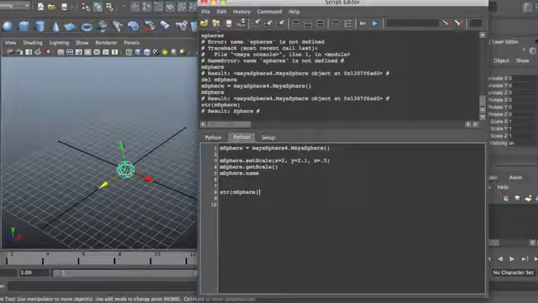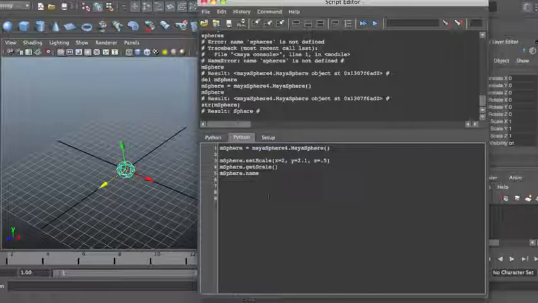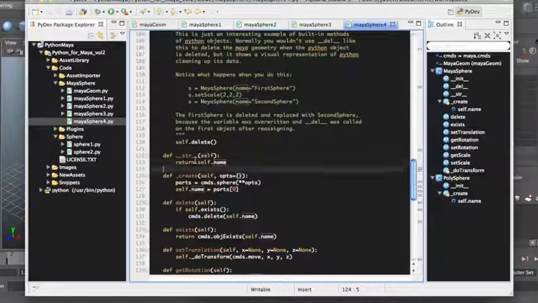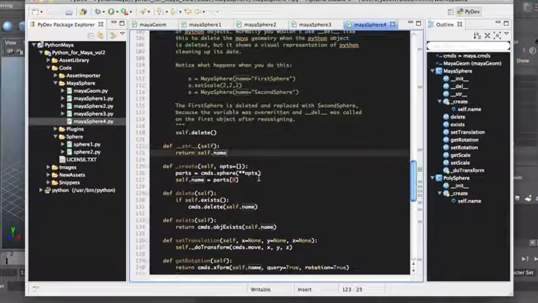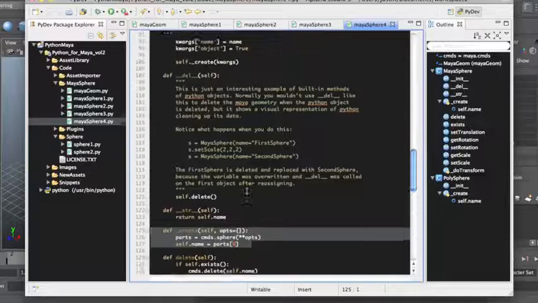So what's great about this is if, say, you were going to pass this into other functions that took, like commands.move, or getAttr or whatever, I can just take the string value of this, and now I've got something that the commands module expects. It turns it from a Python object into a string. So it helps you keep integrating it with the Python modules. And you could decide, however, as long as you return a string, you can define how to turn it into a string. Now, let's take a look at this method here. And this requires a little more explanation.